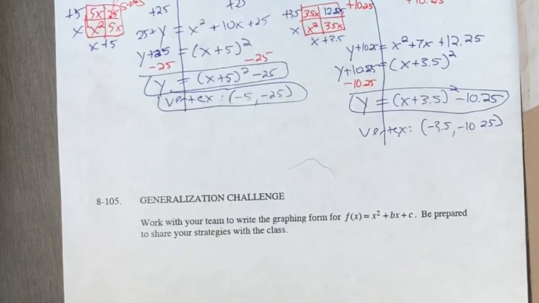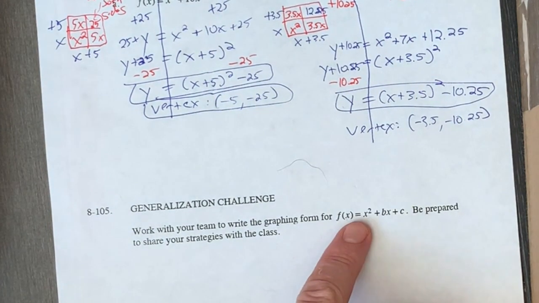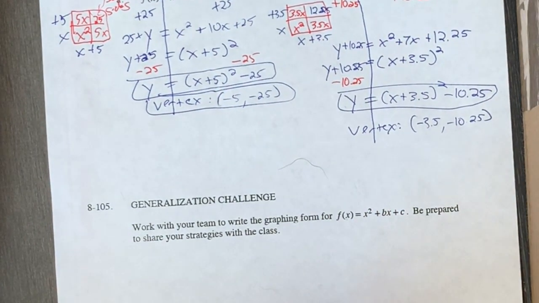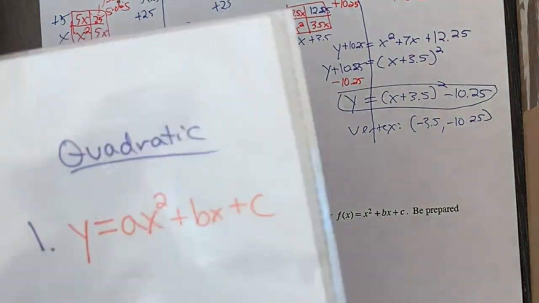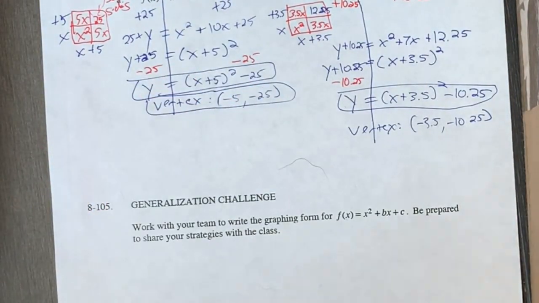All right, and finally, 8105 generalization challenge. So this was a little bit of a challenge where the idea is we have a quadratic written in a standard form. So after you do this a bunch, if you want to keep reasoning through it like this, I recommend, in fact, everybody, 100% of you, just reason through these problems like this. Don't take any shortcuts beyond this.